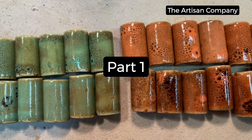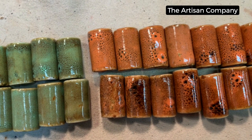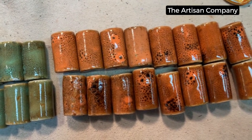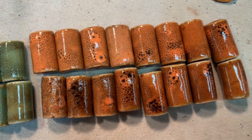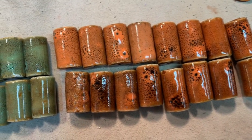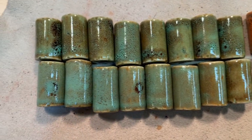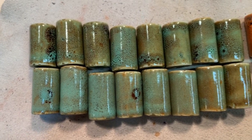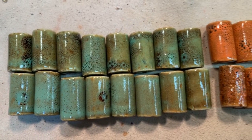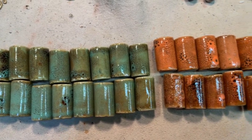Good morning everybody! We are going to start with a project that I have gotten four dreams about. One of those I've already made — it was a custom design for a client who is going to the country of Israel. The Lord showed me the design and I've made that for her. Right after that, the Creator gave me another piece to make — that was the turquoise one — and now last night in a dream I got two more designs.